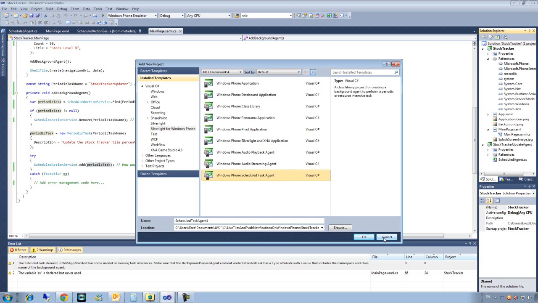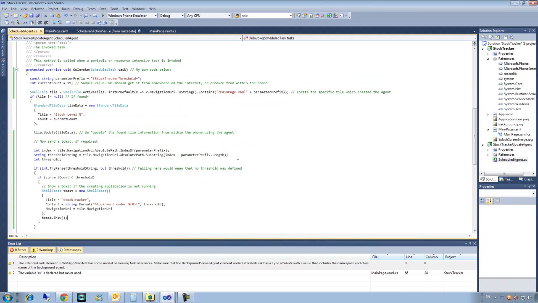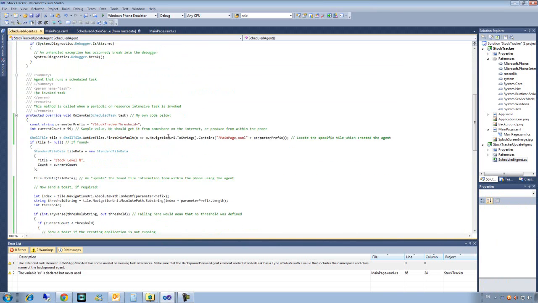That project I created was rendered for me, and most of the code already exists. If I go in here, you'll see that most of the code, and I wrote it right here in the comment, most of it was pre-generated for me. So everything here was generated by the studio, but this is my own code here. This is the only invoke method that would run by the agent. Now, do remember that it would run every 30 minutes, not less.